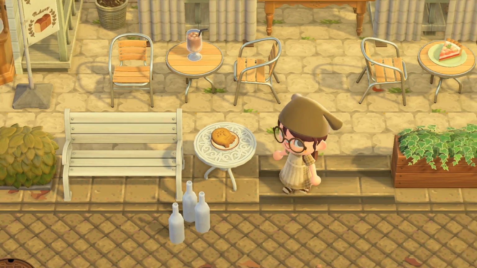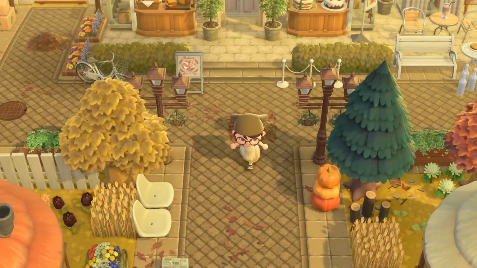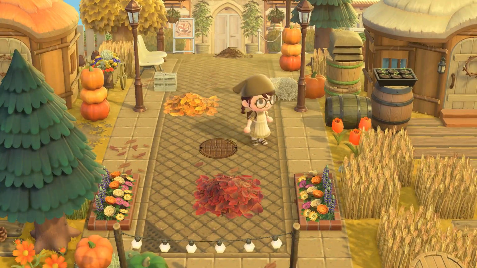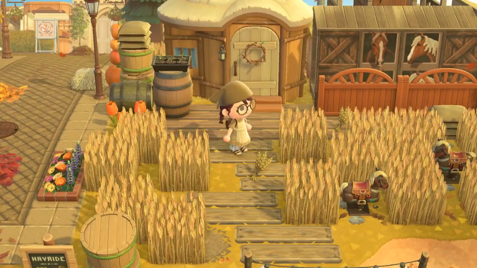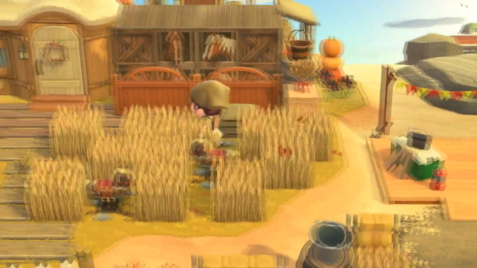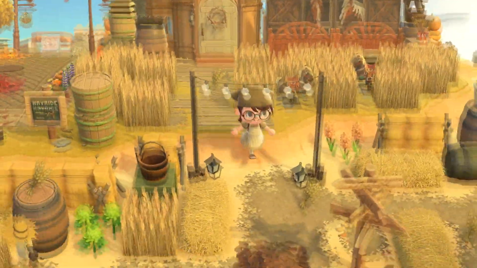Okay, so we will head along this way, and here are the last 2 villager homes on my island, which are Winnie and Agnes, my other 2 FARMCORE villagers. So here on the beach is my campsite as well as Winnie's house, and I made Winnie her own horse stables as well as a hay maze.